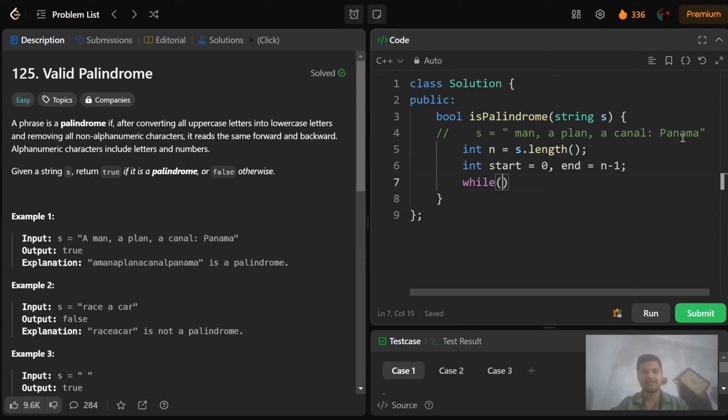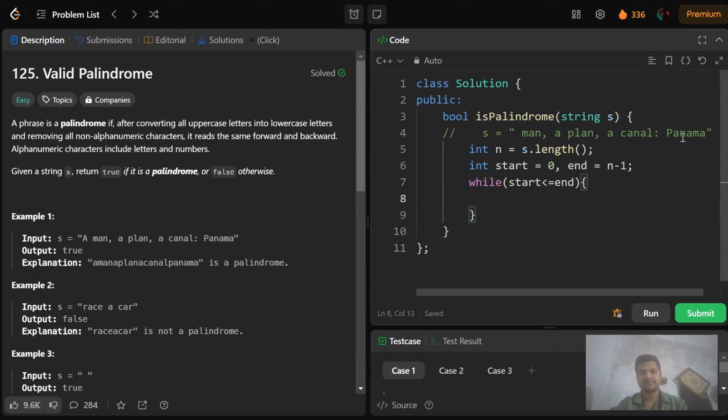So while start is less than or equal to end, what we will do is first skip any character which is not a digit or not an alphabet.